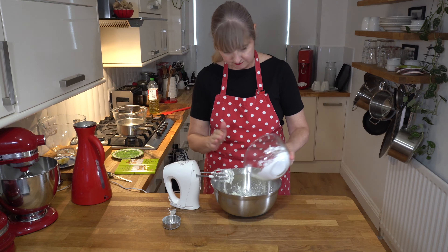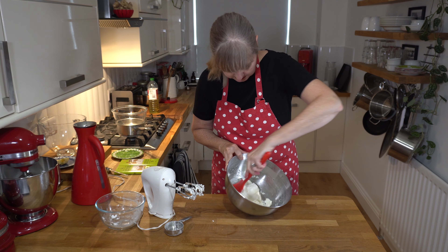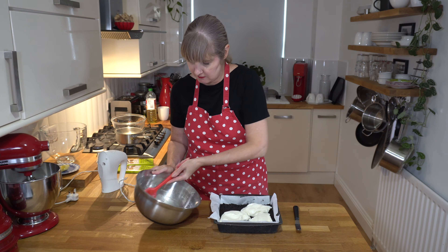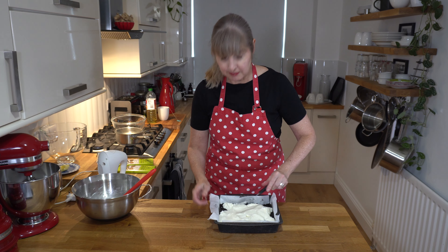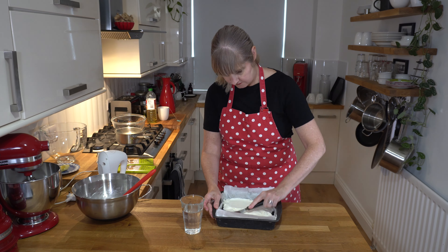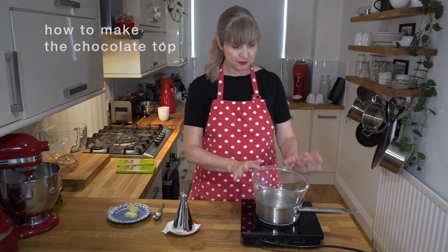Let's add some more of the icing sugar and then the balance of the icing sugar. That's kind of like a really thick paste — we don't want it too runny because then it won't set. I think that's good to add on to our base. I've got an offset spatula for icing on standby. A little tip: grab some of that hot water and pop your knife into it — I've got a glass of boiling water — it makes it much easier to spread smooth. Now I'm going to pop this in the fridge for another 30 minutes to chill.